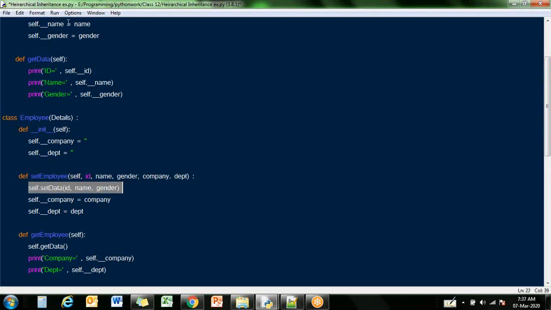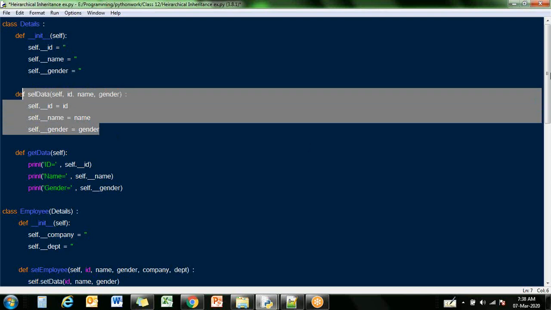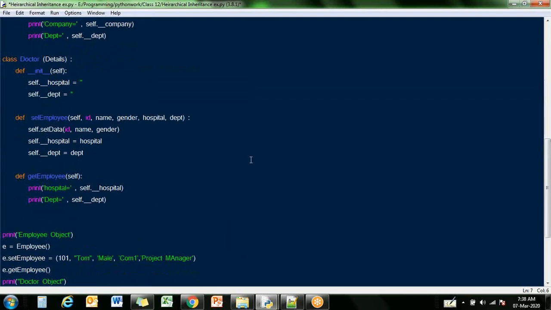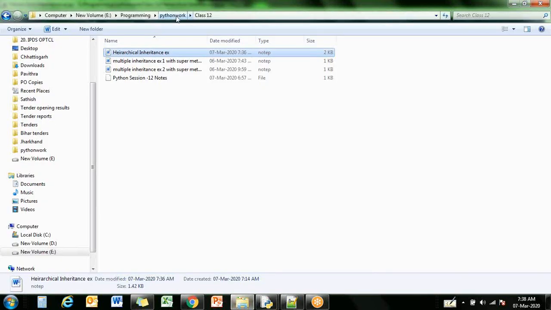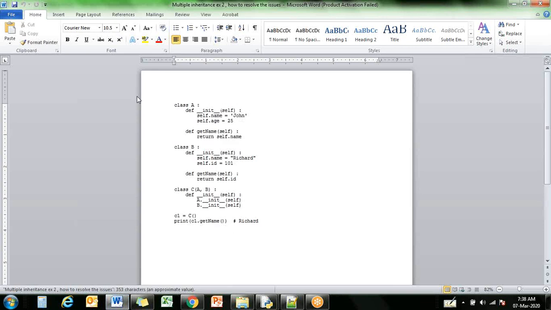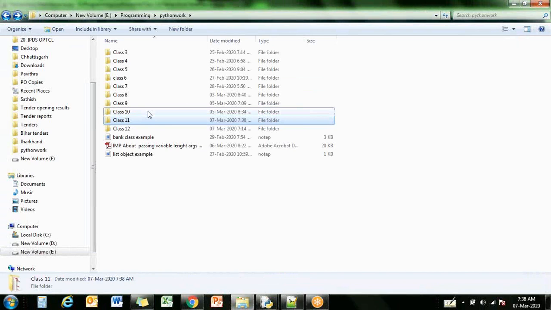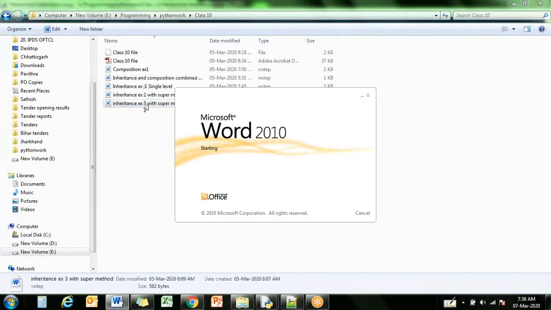If I have to set data here, there is no point of my superclass. I am setting these 3 data in the superclass only, right? I am passing 5 parameters. I have to pass 5 parameters. Otherwise, those 5 parameters will not be in the doctor object. Even the superclass is like that only, no? Maybe yesterday I think it was there, or in the previous example. See, this super method is there, no?